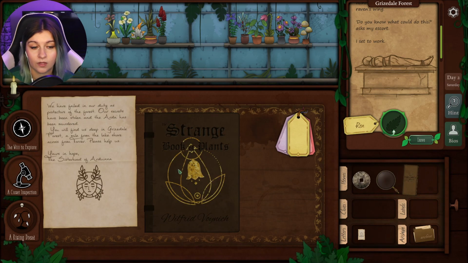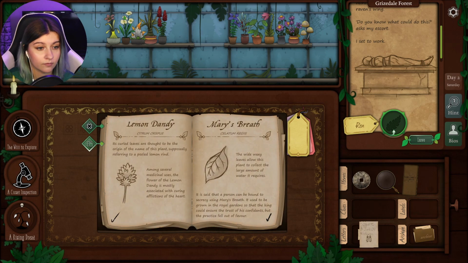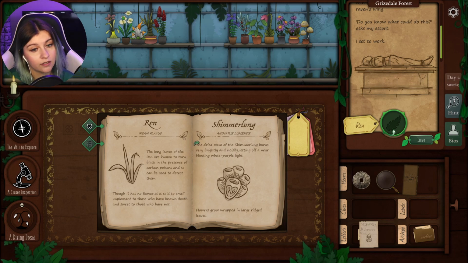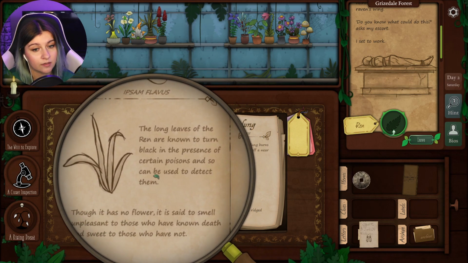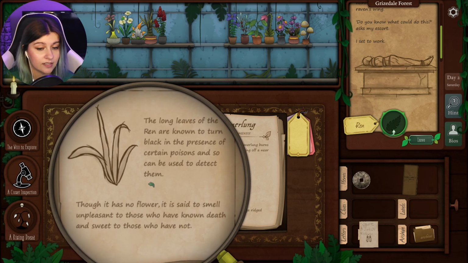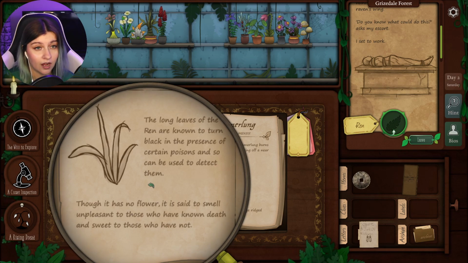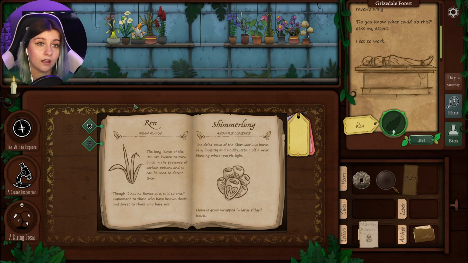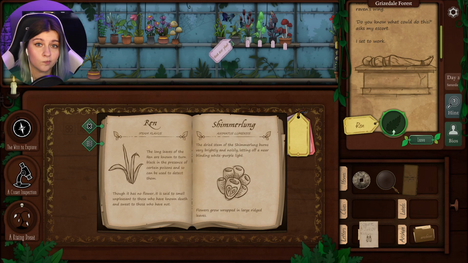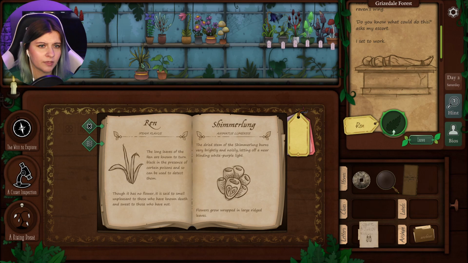We are looking for a plant called Wren. The long leaves of the wren are known to turn black in the presence of certain poisons and so can be used to detect them. Though it has no flower, it's said to smell unpleasant to those who have known death and sweet to those who have not. So no flower. We have this. I think all the other ones have flowers on them. Oh, this does not have flowers either, but it looks more like this one.